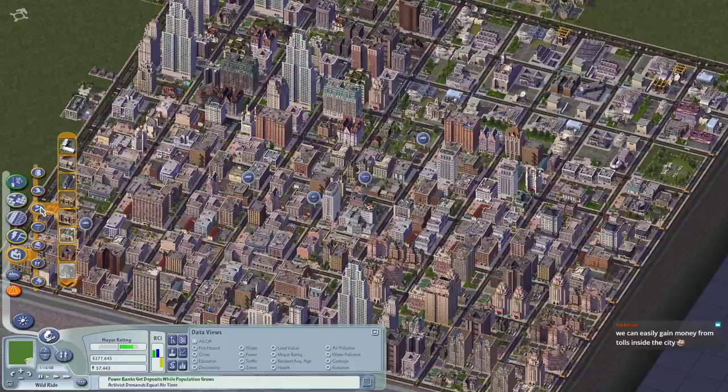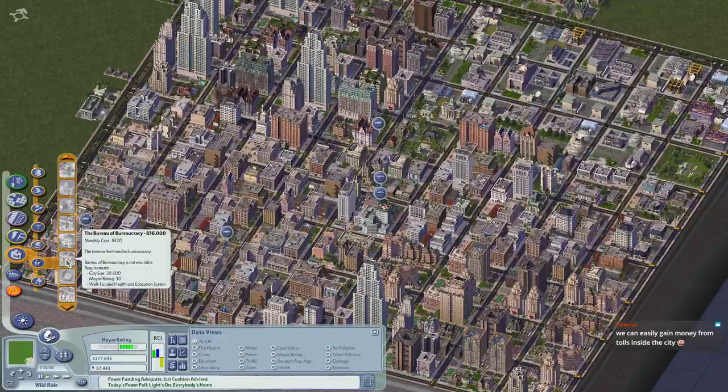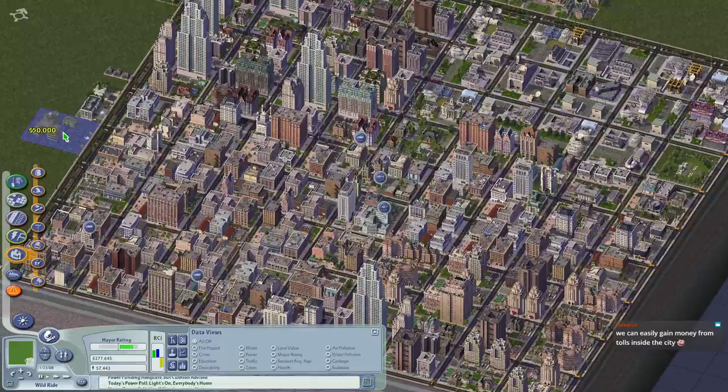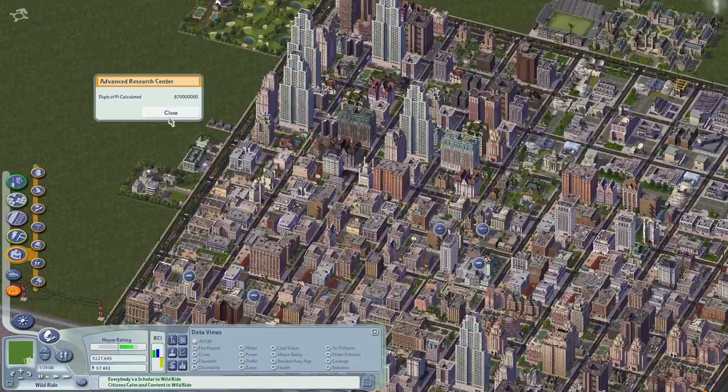Okay, can I already build... This is a disease research center. I had some gifts left, right? Okay, I don't care about the statues. Yes, advanced research center. I believe this will create a lot of patient space. No. Oh, this is not the medical research center. Never mind. Digits of pi calculated. That's how many zeros? It is 870 million. Dude, we're already up to several trillion in the real world, I believe.